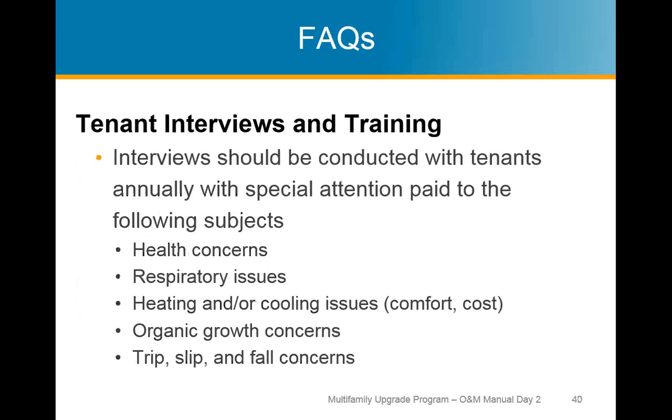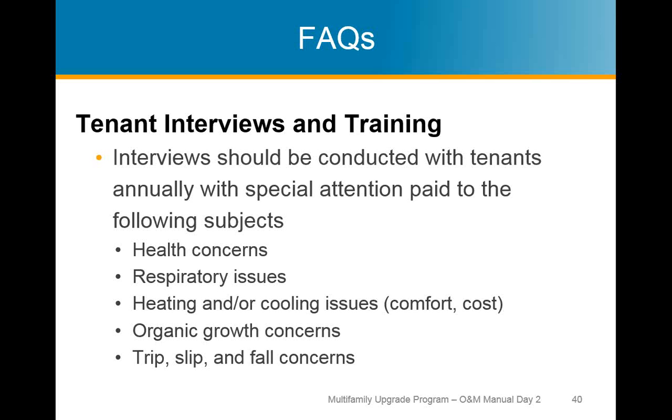Why are we doing tenant interviews and training? It's because arguably the tenants are the most important part of the building. They pay the bills. They are really the whole reason why the building exists. And we want their experience to be maximized because happy tenants make for happy owners. We get lower vacancy with happy tenants. We get less delinquency with happy tenants, and we get potentially higher rental rates with happy tenants. So these are all good things, and it really mirrors the office building concept of happy workers making for more productive companies. Same concept, just applied to the multifamily perspective.